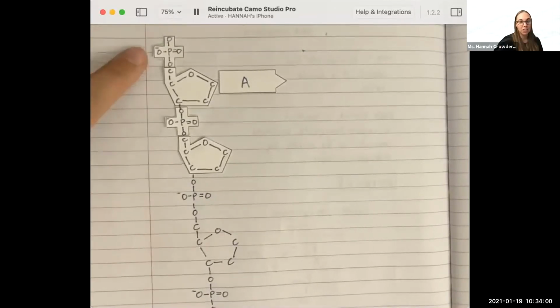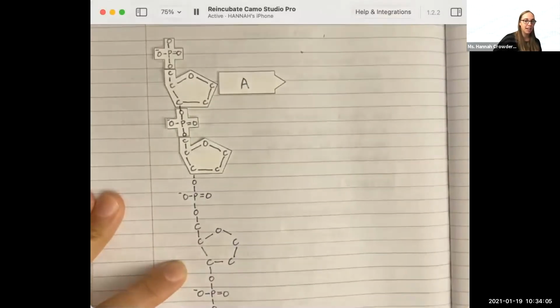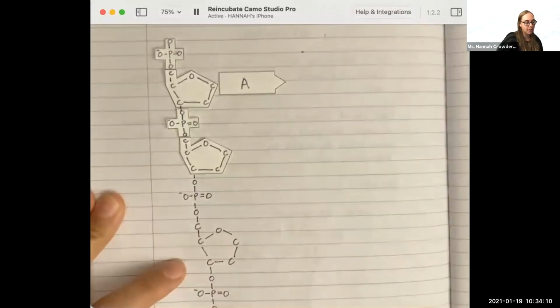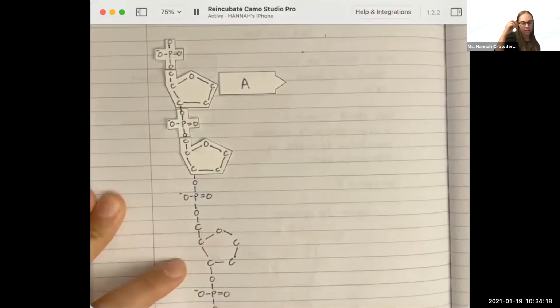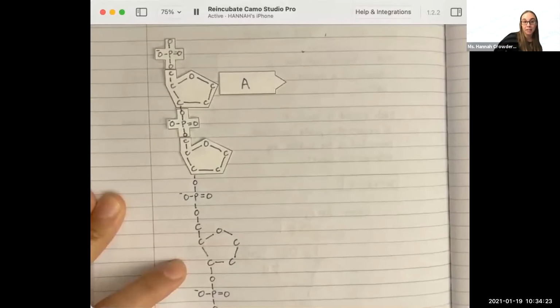This is one strand of DNA. It's going to be attached to another strand of DNA that I have not drawn yet, and it's going to be attached through the bases. So the next thing we're going to do is actually take notes on what those bases are so that we can add the bases in. What does the A thing mean? It's a base. We're about to take notes on that.